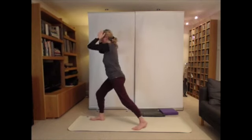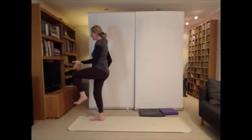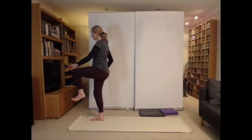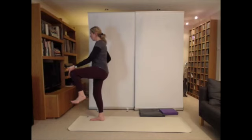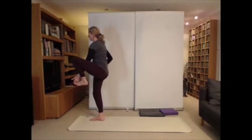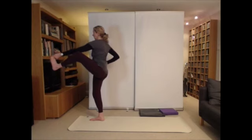So we're going to step up for a balance, bring that leg through. So a few options here. You can just bring the hand on the inside of the leg and then open the leg out to the side. You can always come and hold on to a wall or a door. Or you can bring the foot to the hand, hook the first 2 fingers around the big toe, keeping the body nice and upright. See if you can extend that leg out in front of you.